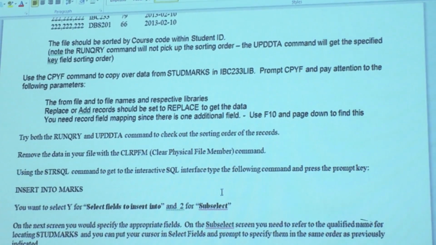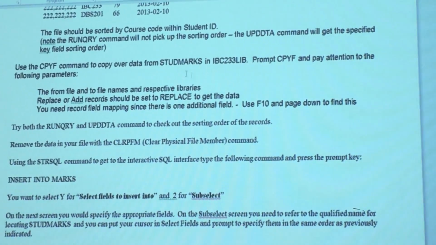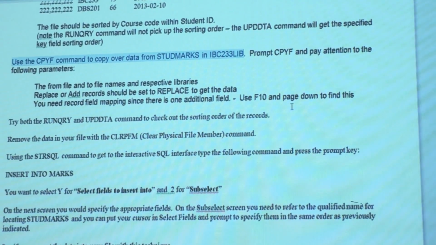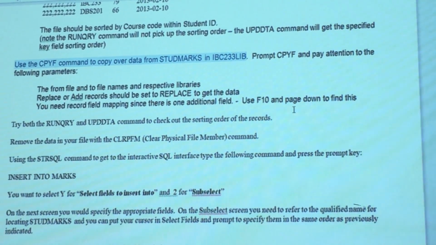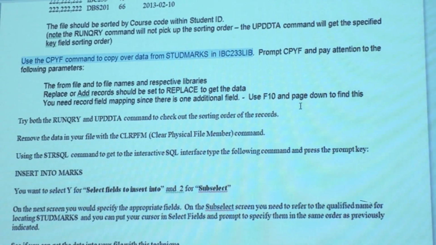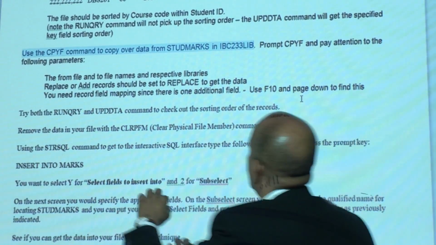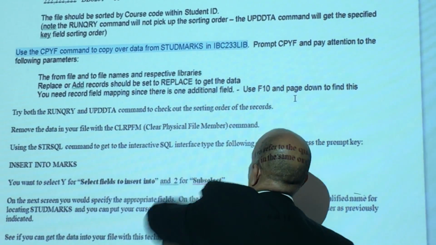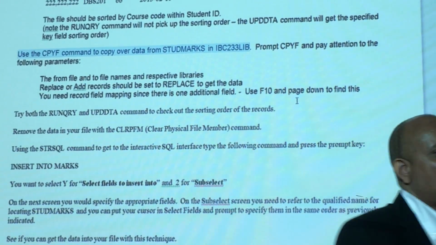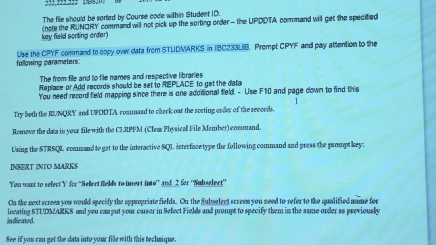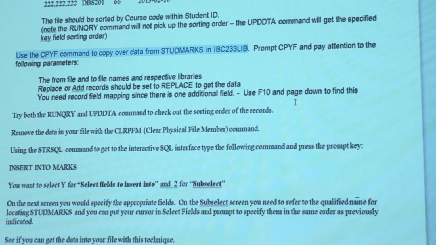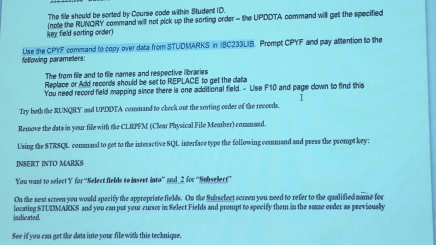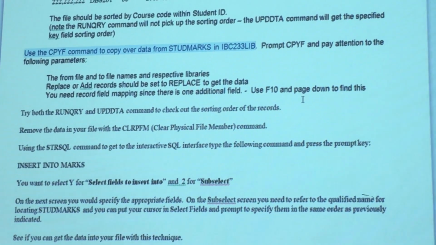it will ask you here to use what? A copy file command. This is where most students get stuck. So you are copying from the stud marks, which is in another library. You created your own marks file, very similar. Now it's saying take from this, copy the records in here, this library, to your own, the copy file command. And students struggle a little bit with how to do the copy, and the reason is very simple: when they create the marks file, they don't create it correctly. If you don't create it correctly, then it doesn't work.